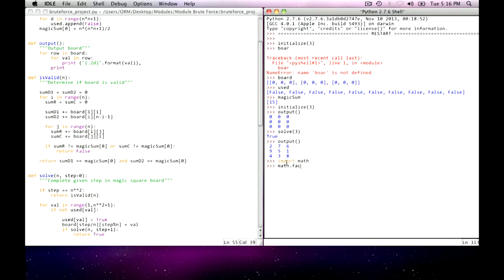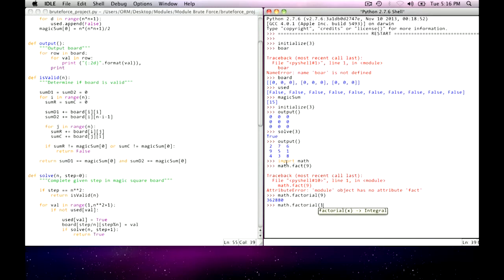Now in Python, there's a factorial function. I think it's a factorial function that would tell you how many possible arrangements there are. If I know that it's n factorial, where I've got 9, I've got about 360,000. But what if I wanted to change this now to work for a 4x4 arrangement? I've got 16 now to place. It's a lot more. It's about 10 million times more. So if this particular problem on a 3x3 took about a second or a second and a half, it's going to take 10 million seconds, which is far too long to run.